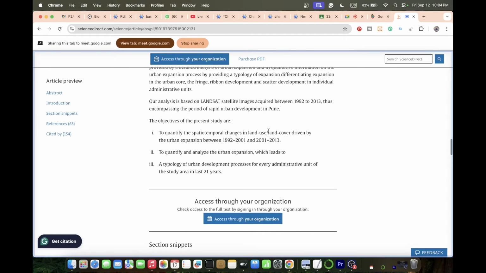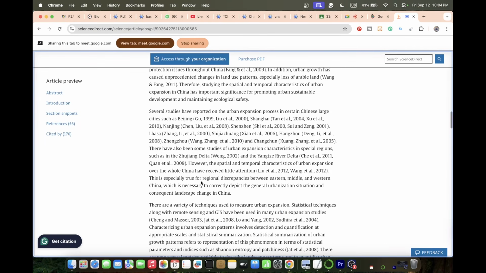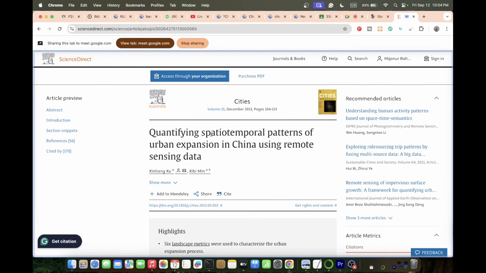Also, if you check, this is another paper. In this paper, they quantify the spatial temporal patterns of urban expansion in China using remote sensing.